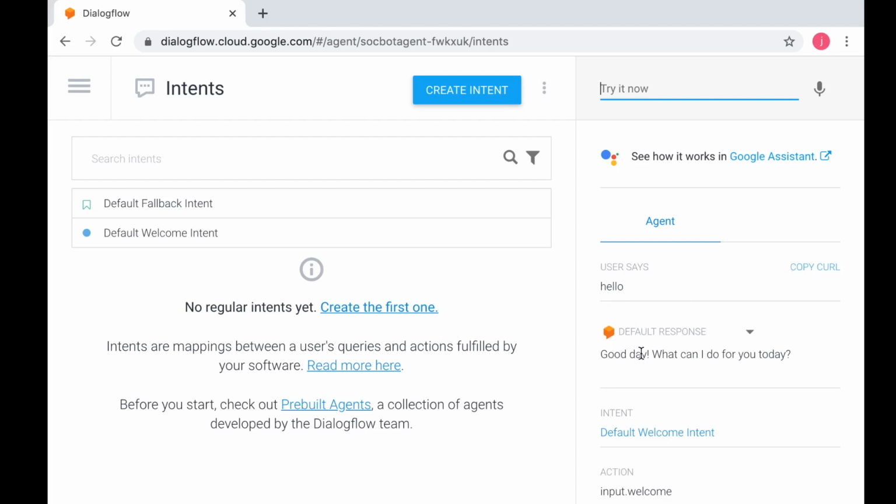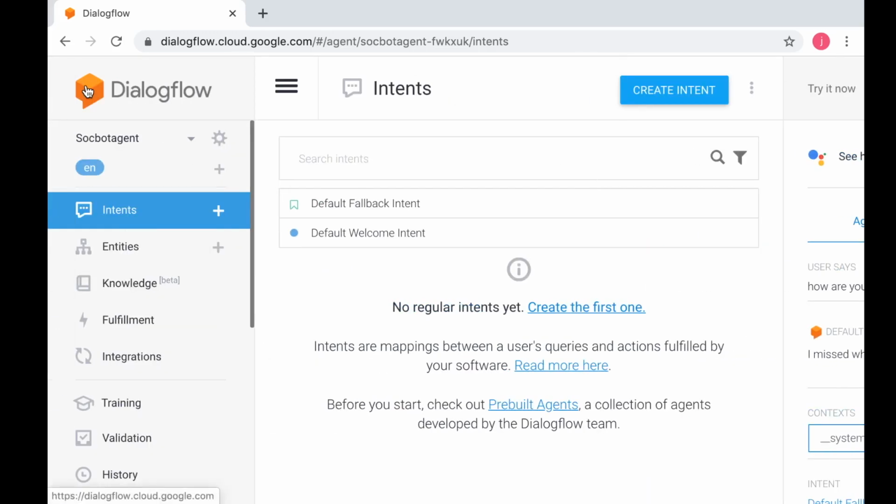I think the context had an issue. Anyway, you can see that it actually responds to hello. If I say, how are you? It says, I missed what you said, if it doesn't know what you're talking about. This is an example of the agent responding. You can see that the response occurs here.